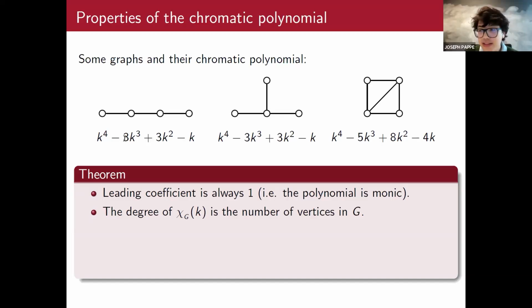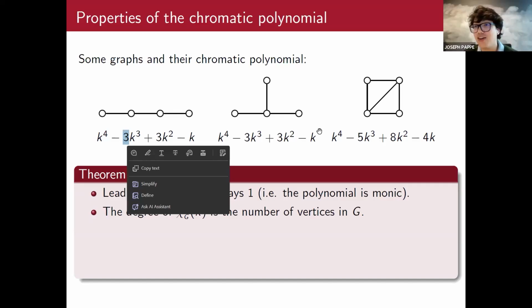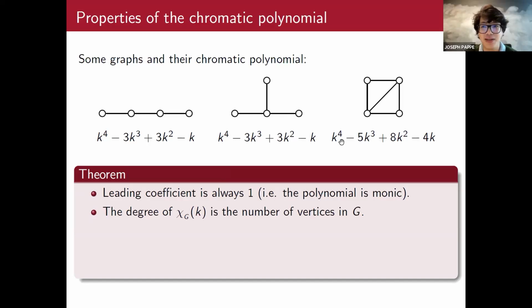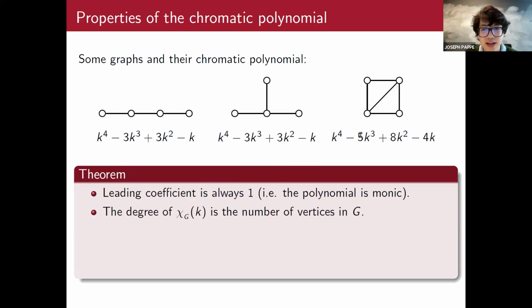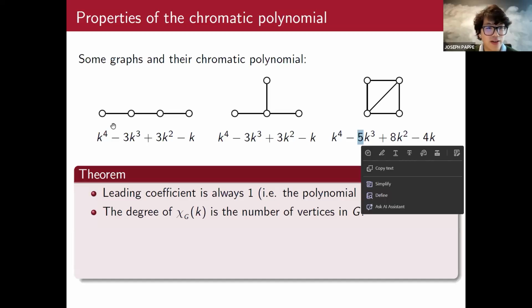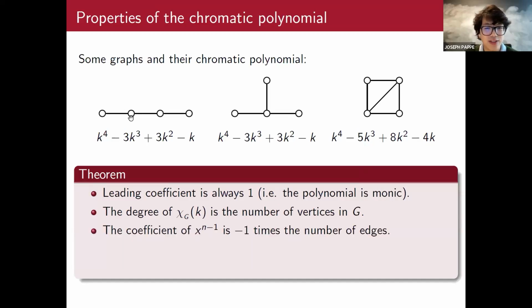So one thing that you could notice, maybe if I gave you a little bit more time. Yeah, alternating signs is another one, right? It goes plus, minus, plus, minus, plus, minus, plus. And if we look at this number here, 3 versus this 5, and if we look at our graph, we see here we have 3 edges, and 3 edges. And then here we actually have 5 edges. And it turns out this is true in general. So the second term here is negative 1 times the number of edges.